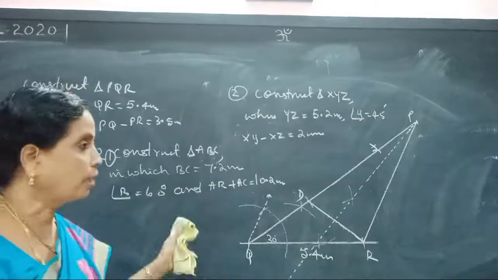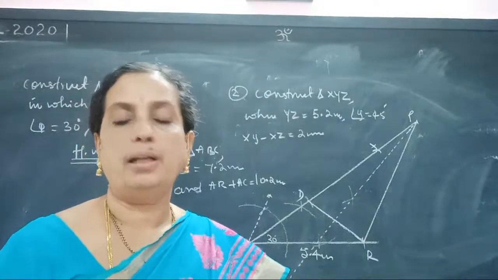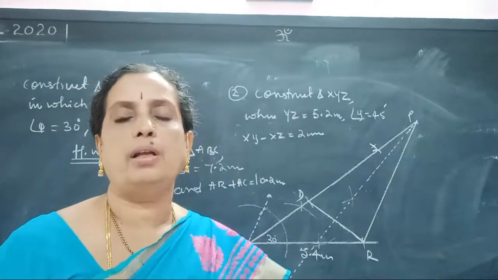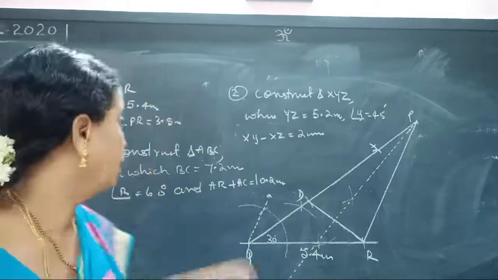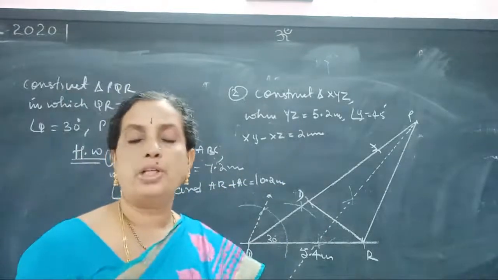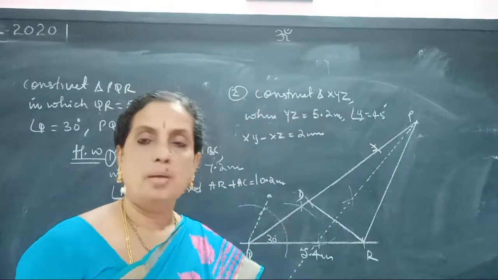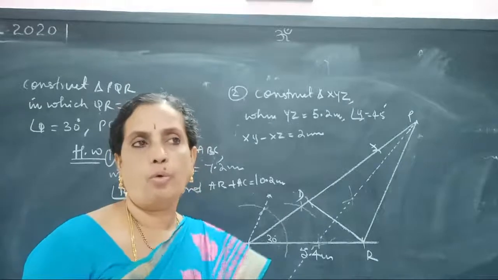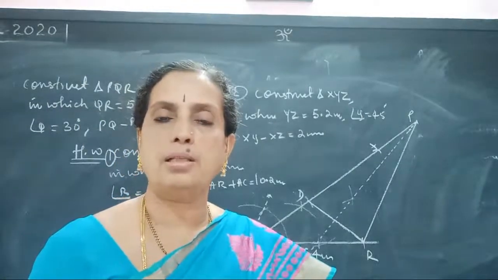So you have the last part of the construction of the triangle when perimeter and its base angles are given. So that we will continue in the next class. Take these two questions as homework. After completion of the construction, you will get one worksheet based on the construction with extra problems. You have only one more type that I will do in next Thursday class.